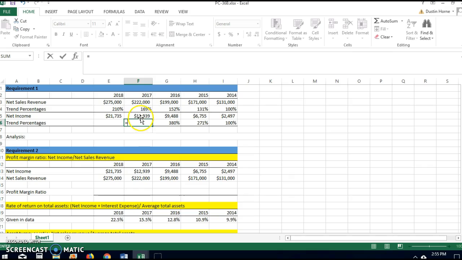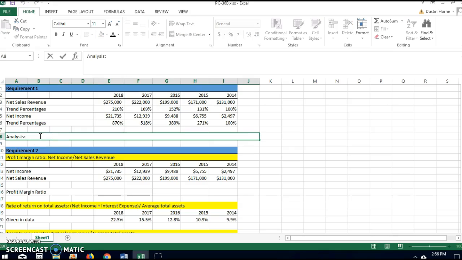And like I said, you can do this in a calculator. The same thing if you're not comfortable with Excel, and then just type your answer into Excel. So you'll have a nice spreadsheet. Okay, so that is requirement 1.